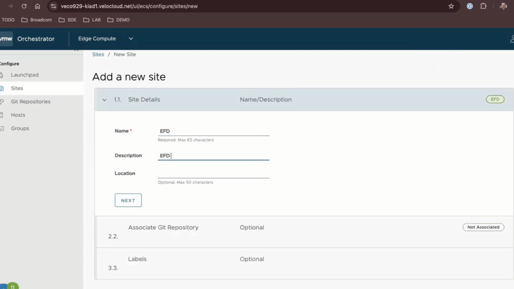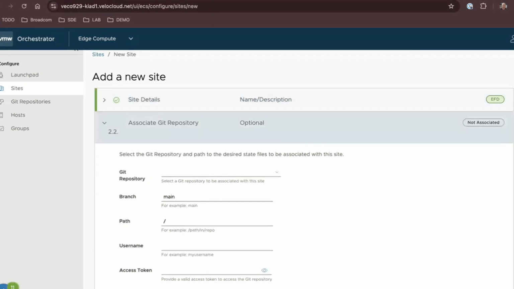And we can just give it an Edge Field Day site. We can give it a location if we want to. In the future, this will give us a nice representation on a map as to where all of your edge sites are and give you that instant health information that we collect to tell you where your reds and your greens are. So as an infrastructure admin, you'll come in here and know exactly where my problems are with my edge locations right now and what those problems are. Are they infrastructure? Are they VMs? Are they Kubernetes problems? Again, integrating all of that into a simple model. Okay, so we've now set that up.